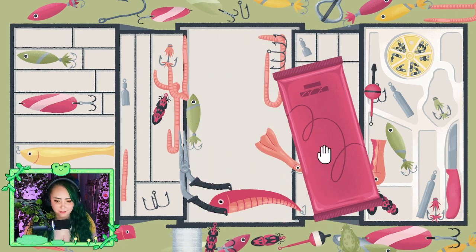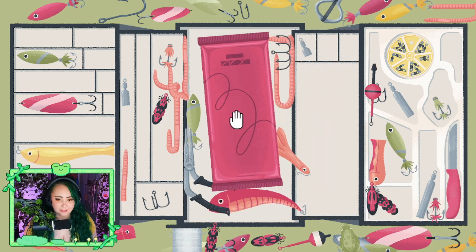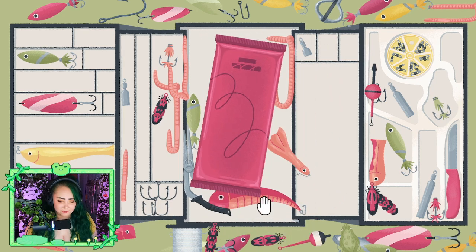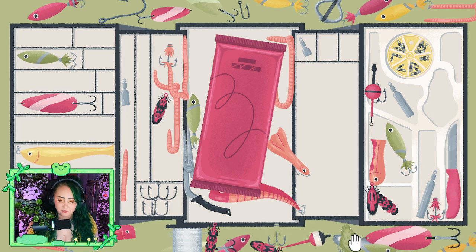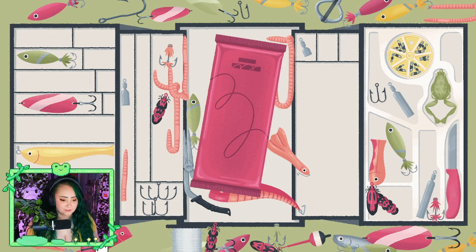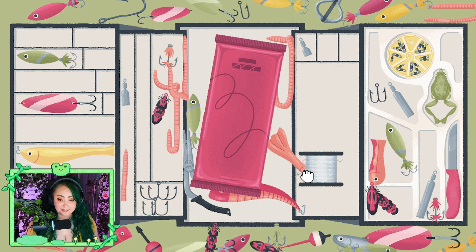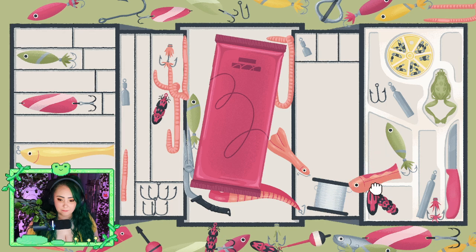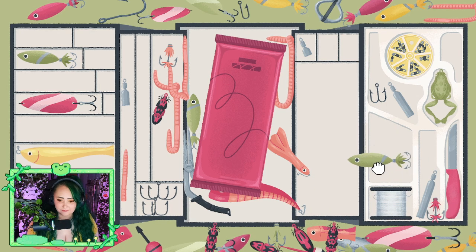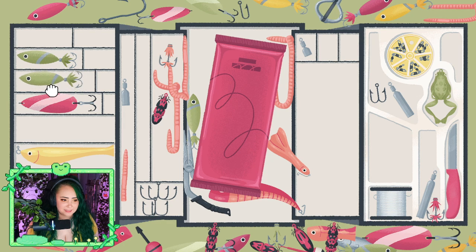Anyways, whatever. I need to find... This must go in the middle then. There's no other option if it doesn't go in the middle. Unless, does this thing close? Oh, shoot. I was gonna say, does this thing close? Okay. Let's ignore the big, massive things and let's try to work on the little things. Okay. For a second, I thought I lost it. Oh, I see where that's gonna go. It's gonna go here. Alright. This guy turns that way.